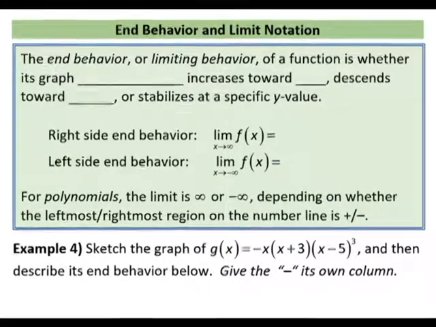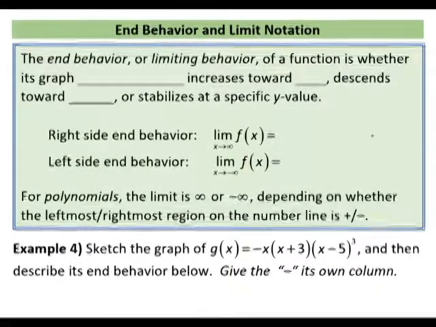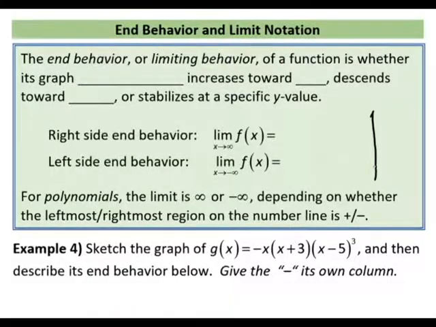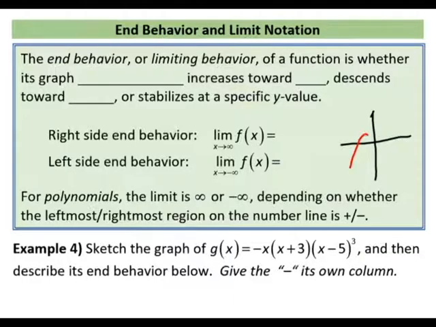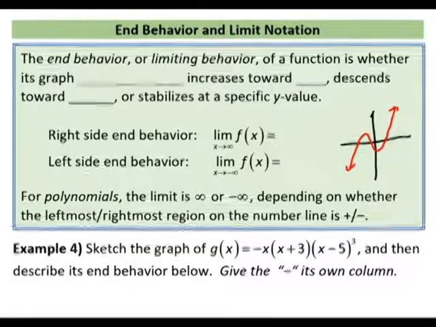The next component we're going to talk about is end behavior of a polynomial graph. Consider this. A polynomial graph can get a little wobbly near the zeros, but eventually it's going to decide what it's going to do. And sometimes we want to concern ourselves with what it's doing when it makes up its mind. So in the middle, a little bit wobbly, but eventually this one's going to be rising on the right side or falling on the left side. We call this end behavior.